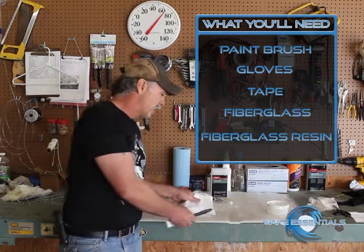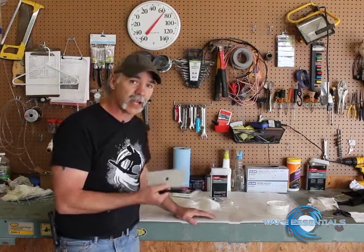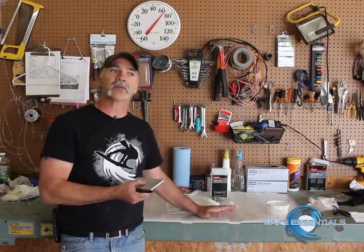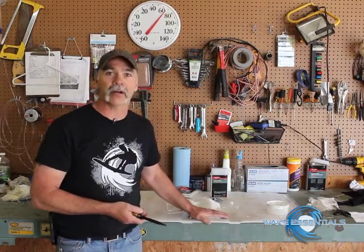I just take this cloth, cut it in squares, just a little bit bigger than the plate you're using. This particular tower comes with a very substantial plate, but let's go ahead and make it bigger. All the manufacturers want to see three-eighths of an inch or thicker — let's keep with that standard. We don't want to break a hole. So let's take all this stuff and go over to the boat and show you how to put it on.